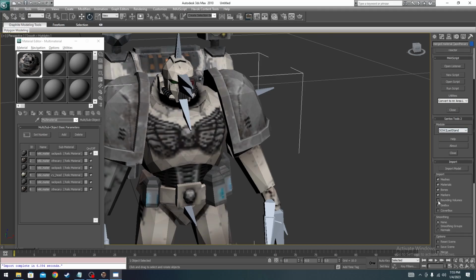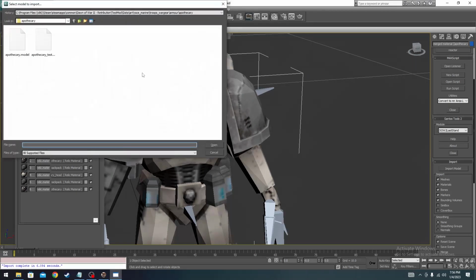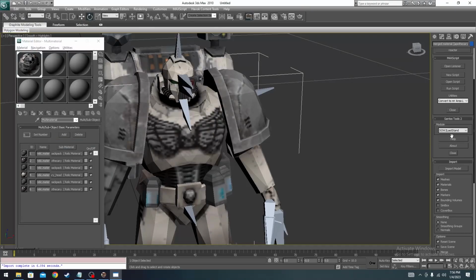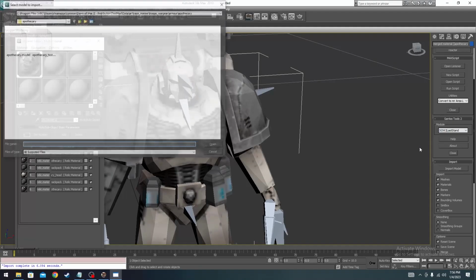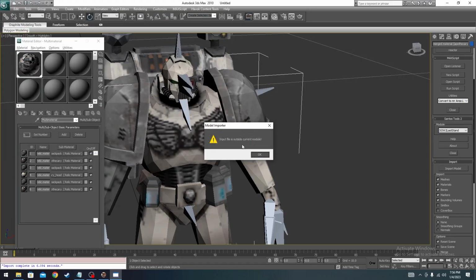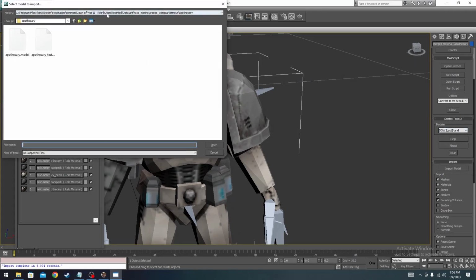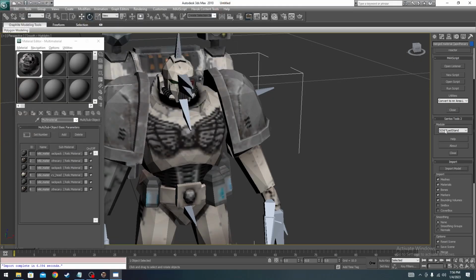You have bounding volumes. You'll remember that. Okay, so bounding volumes. You know what? Let me import the apothecary model once more, outside. Okay, it's good that I ran into that error. When I try to import the model, it gives me this error, which is that the file I chose to import is outside the current module. That's in reference to this. I didn't notice, but I've mistakenly changed the mod I'm working with. I tried to import something from the test mod, but the current mod selected is this last one. So I'll go back to test mod. Why are there two? That's weird. Select that.